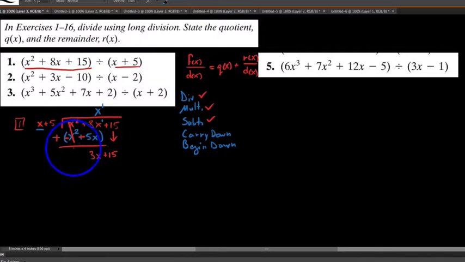We'll just start up again, except this time when we ask how many times does x go into this, we're going to say, looking at our leading term here, 3x. And of course we would ask, what can I take times x to get 3x? Well, that would be a 3. You'll notice that we put this constant 3 above the constant 15 here.